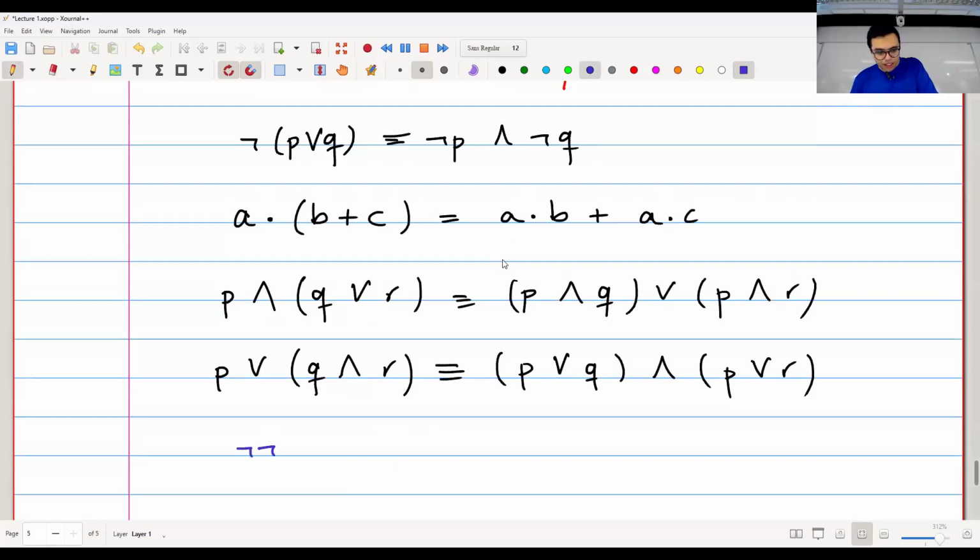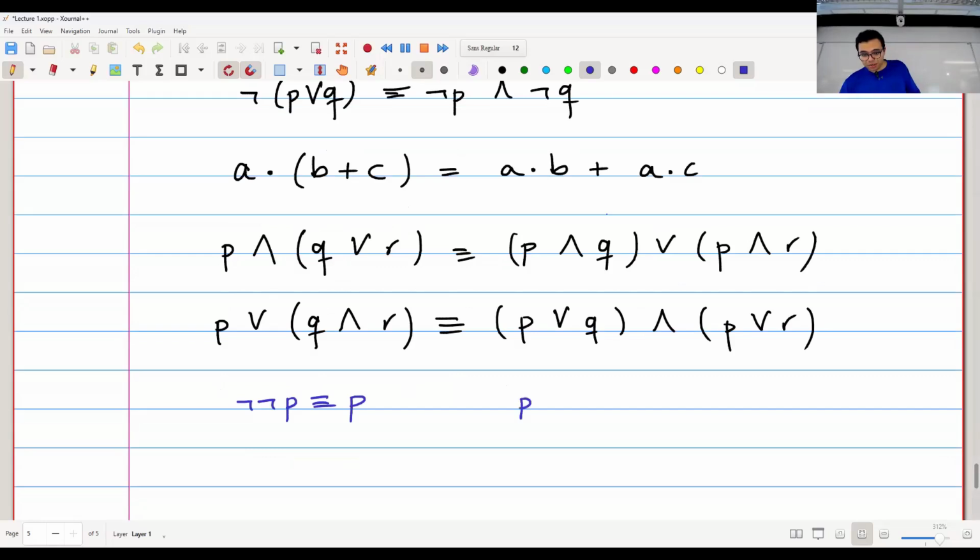What happens if I take negation twice? Negation of negation of P is equivalent to P. Okay, I'm not even going to talk about the intuition for that. We definitely have the intuition. There are some other pretty easy ones. So this one, for example, you can move things around, or it's commutative. Basically, P or Q is the same as Q or P. And P and Q is the same as Q and P. Right? Again, I'm not going to prove these things. These are really easy.